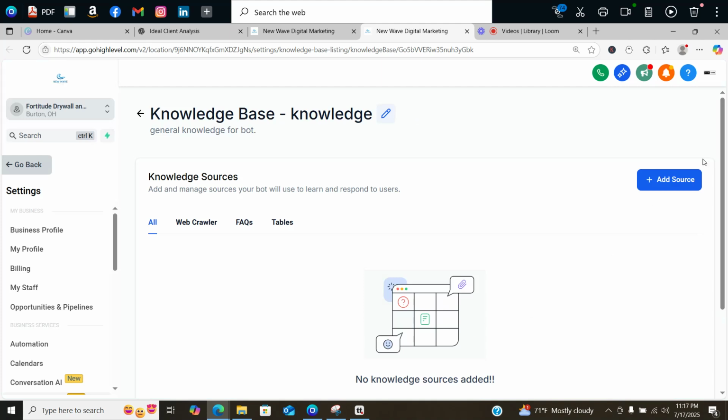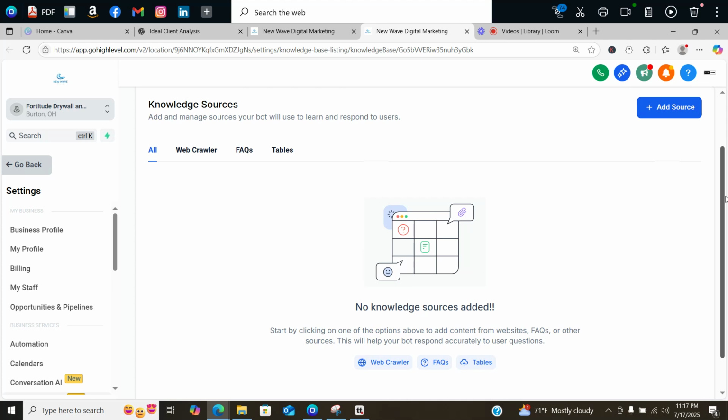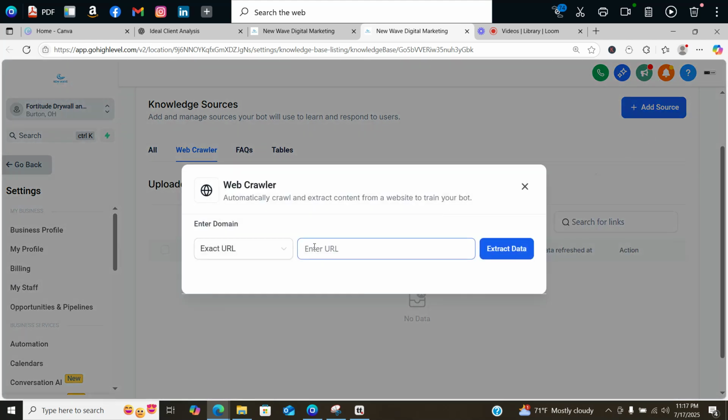And now we're able to create some pretty cool knowledge sources. So first, what I want to look at is your web crawler. So the web crawler is where we're going to be adding a website.